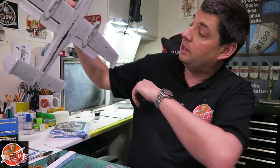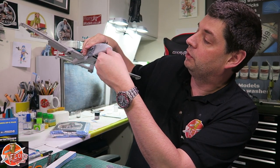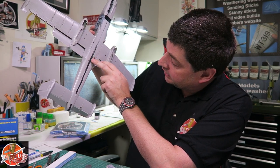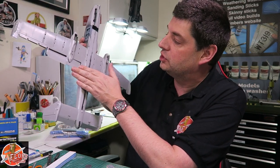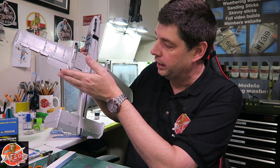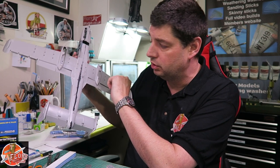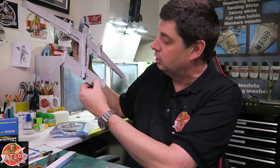Something like this project is not a problem because we've got engines over there, gear to do, weapons and pylons — loads to do on it. We've taken care of a little bit of seam work down here and on the nose. There's lots of detail down in here so you do risk wrecking beautiful stuff. Tomorrow afternoon I'm going to come in and show re-riveting raised rivets using the Archer set, which should be a little bit interesting. But generally everything's going according to plan and it is a big old lump.